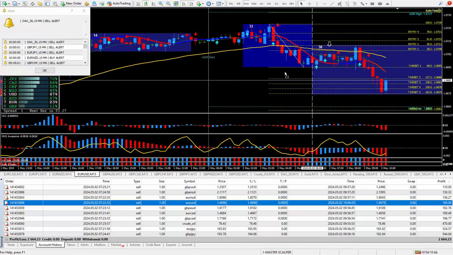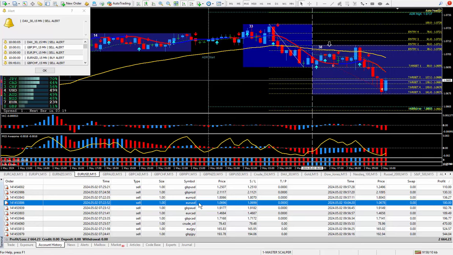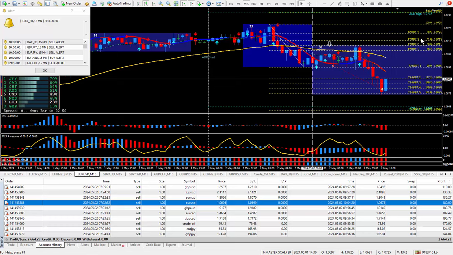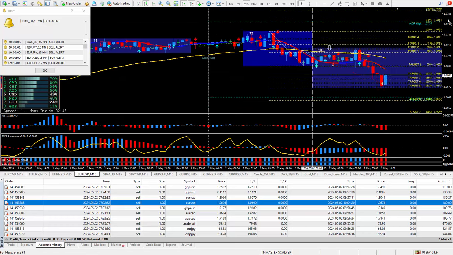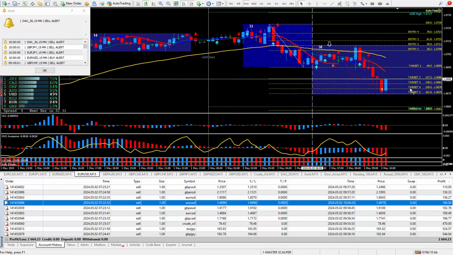But anyhow, let's see where I got in, first of all, in the euro dollar. Looking at the money here, since it pays $10 for each pip, it should be 18. So from this point to this point should be showing 18, and there it is right there, 18 pips paying out $180. Remember, it shows you entry points for them, and of course it shows you up to 10 targets. And actually, on some days, especially on the 5-minute time frame, it'll even pass the target 10.